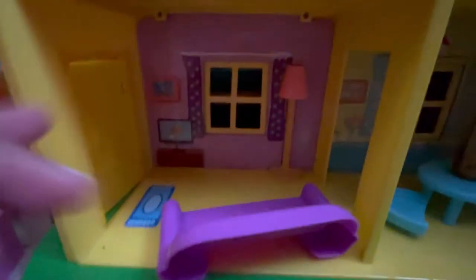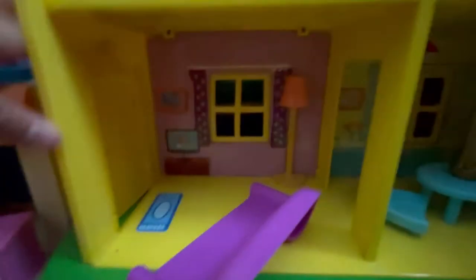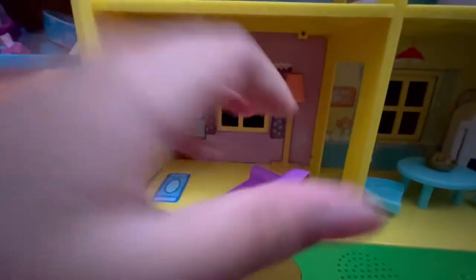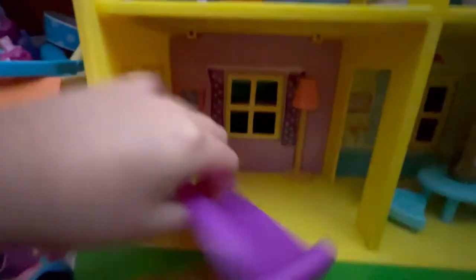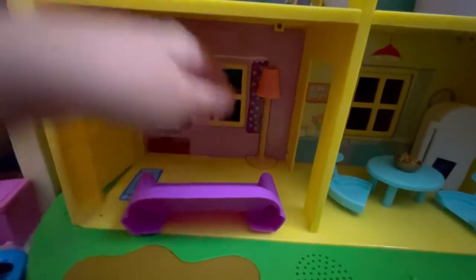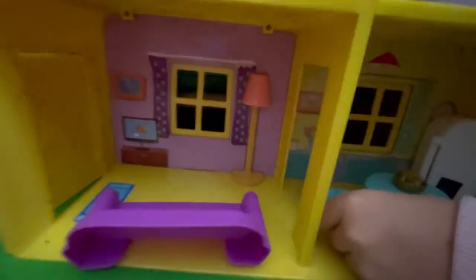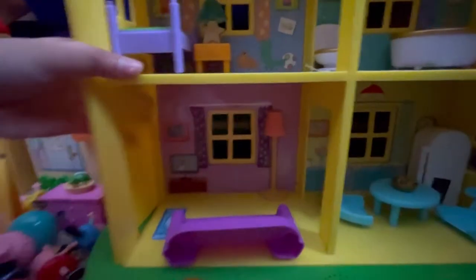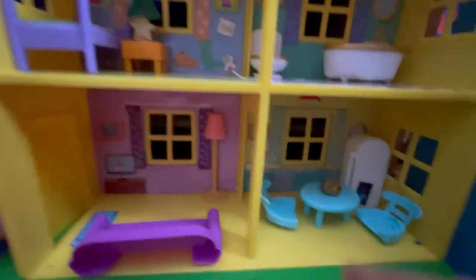And on the main floor here, there's also a door. We have a real opening door because they finally have a door. They also have another couch here, which is longer than the other one. And we have a TV - a fancy TV - because this is the fancy version of the house. And we have a lamp here that we can turn on if we turn on the switch. Let's go to the side and turn on the house.